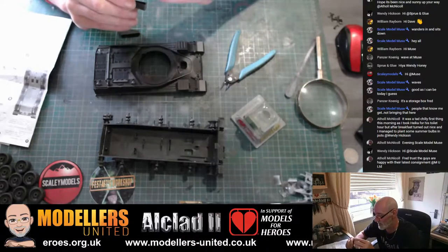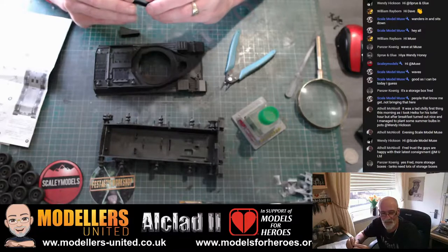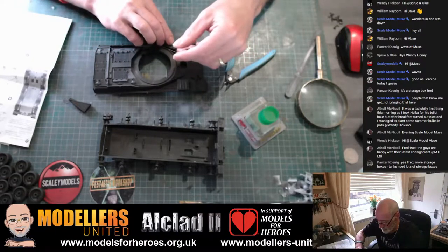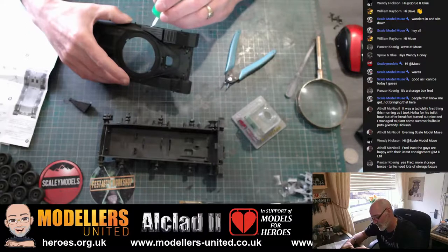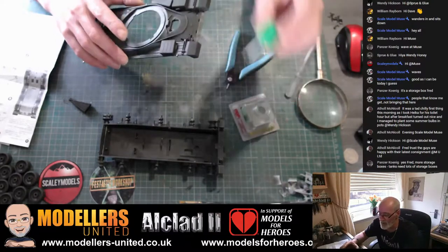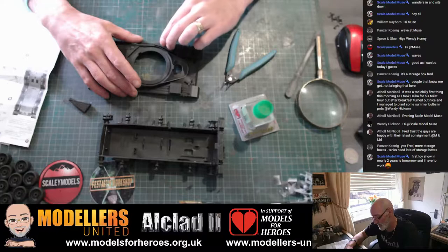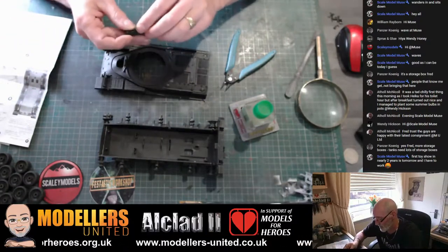Some of them are already trying to figure out what they're going to do with them when the time comes. Storage boxes, tanks leave loads of storage. Here's the thing, Ninpanzer, right? Like your stowage packs and all that kind of carry on, like tarpaulin wraps. Would the Chieftain 5 have had things like that? Tarps and ammo crates all over the tank. I have some and it might be good to put some on it. I don't know if this one had that or not. I would assume it maybe did.